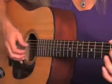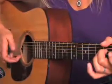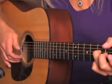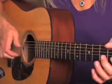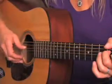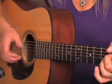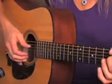So it goes like this. Play your first note with your thumb, and then follow it up with the E string. Then your next note, then E string. So the E string follows every note. Okay, every note you play with your thumb, you follow it with your middle finger. So it's like rocking back and forth with your right hand. Dun, dun, dun, dun, dun, dun, dun, dun.